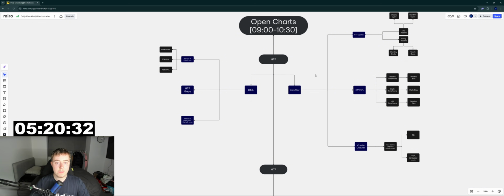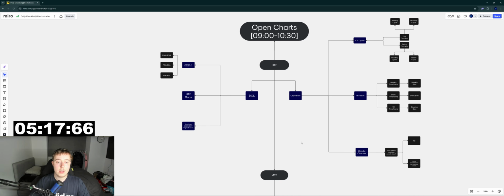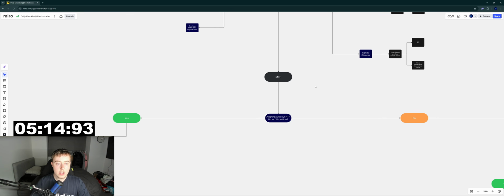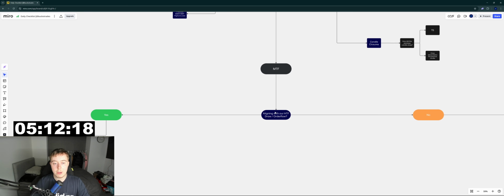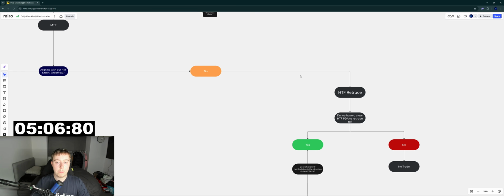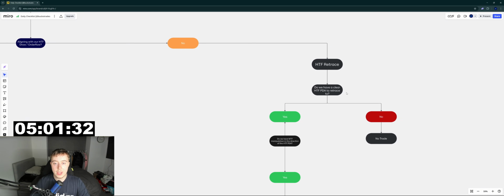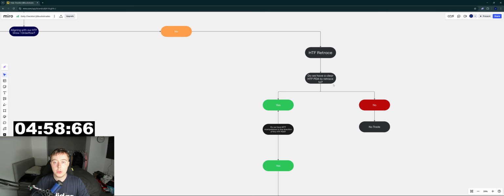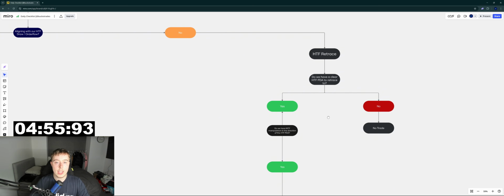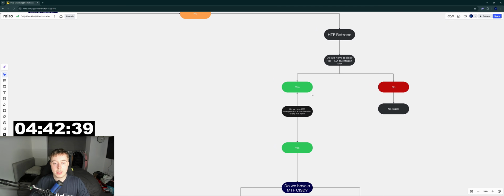So once we can identify all of this, and once we're in line with all of this, then that's when we drop down to our mid time frame, okay? So now the question is, is the mid time frame aligning with our high time frame draw and order flow? If the answer is no, then this means we're probably dealing with a high time frame retrace. And then the question that we've got to ask ourselves is, do we have a clear high time frame PD array to retrace to? If the answer is no, then we have no trade, okay? Because we want to preferably be trading in line with a high time frame order flow, unless we can identify that the mid time frame is retracing to a clear high time frame PD array. If we can see that it is, then we can have a potential trade, okay?